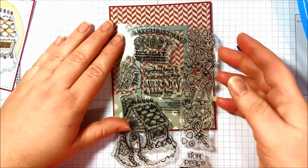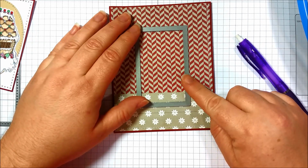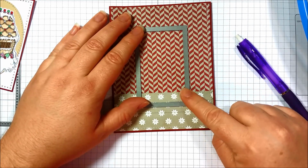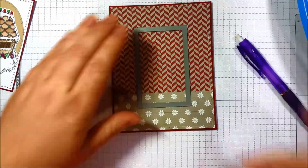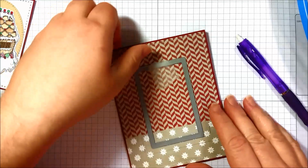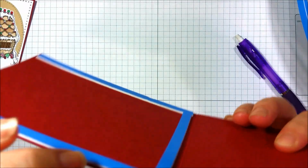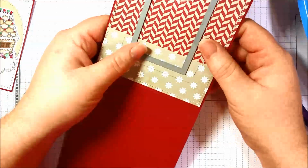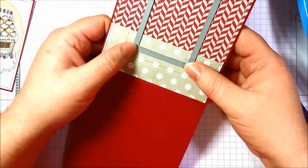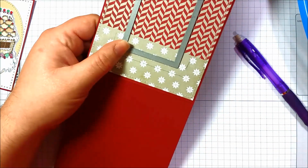So I'm going to use a little bit of washi tape, and I'm going to just temporarily tack this down to the front. I'm going to take it to my die cutting machine, making sure that this is open. Now you're going to have to be careful. You can only put through the card front because your foam adhesive is there, but that's all right. I probably could have waited on the foam adhesive, but you know, live and learn. So I'll be right back.